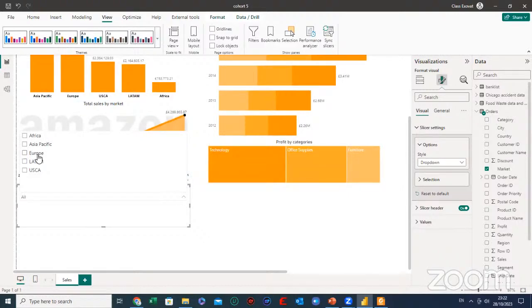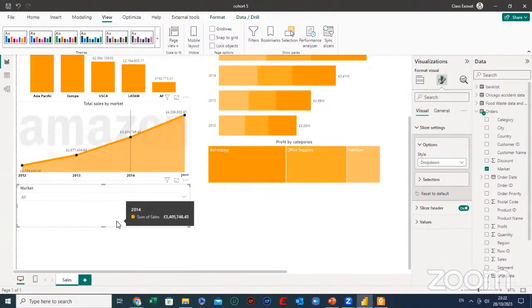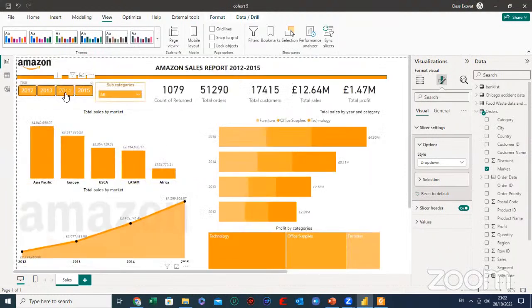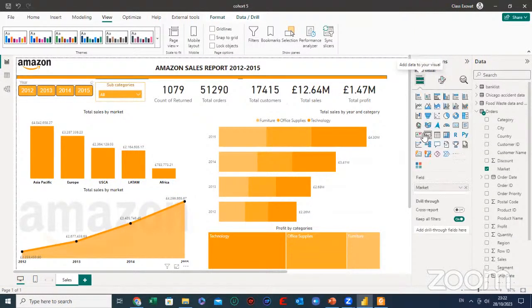However, you notice that this is a different filter entirely, and I like it. What we call a chiclet slicer. You won't have it now, but you just go to Get more visuals, those three dots, and click on Get more visuals.